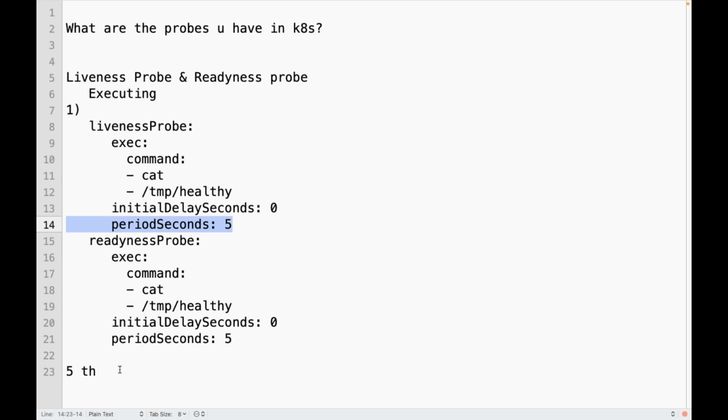We are getting a CrashLoopBackOff. The user is saying my application keeps getting restarted. When we troubleshoot and debug, we identify that he has configured it wrongly. So do I need to give some buffer time initially? That depends on how much time your container is taking. That can be 30 seconds, 60 seconds, or even 120 seconds. That depends on your application startup time, how much time your application takes to start.